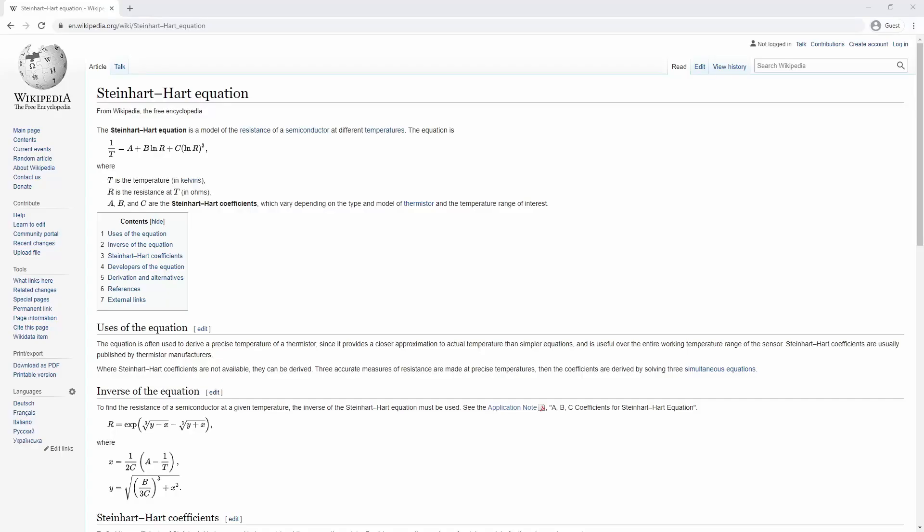Before I wrap up today, there's one more thing I'd like to touch on. And that is how we characterize thermistors. As I mentioned earlier, the resistance versus temperature curve for thermistors is very non-linear. So we need a better way of approximating or calculating what the temperature versus resistance curve is. Because the microcontroller needs a function essentially in order to convert that resistance back to a temperature measurement. The way we do this is using the Steinhart-Hart equation.